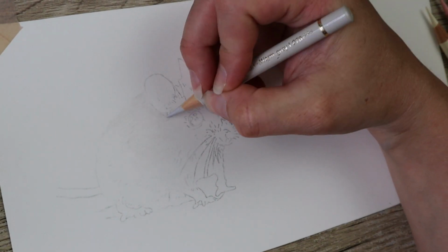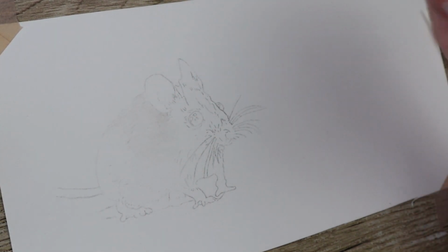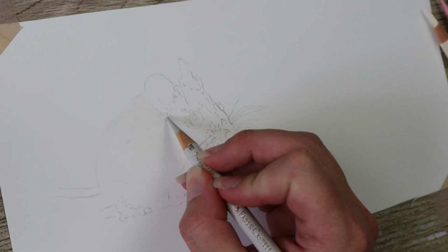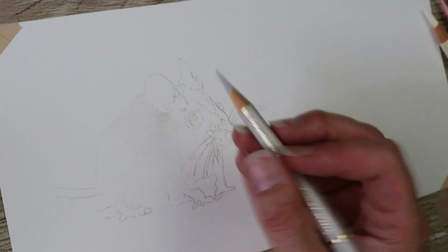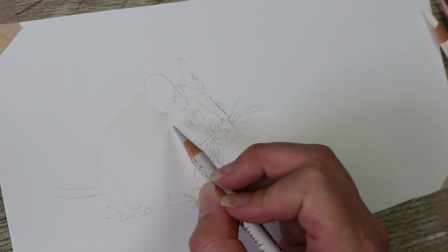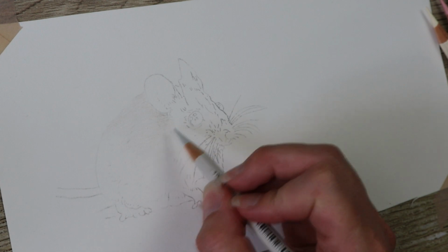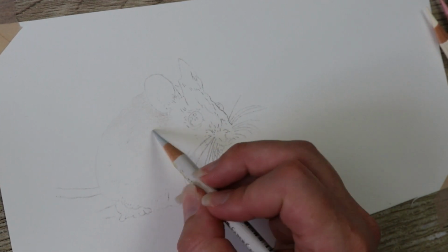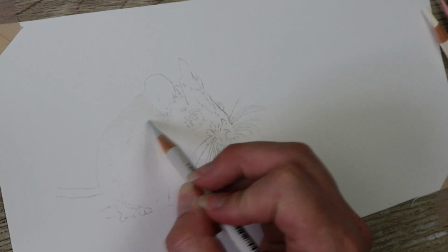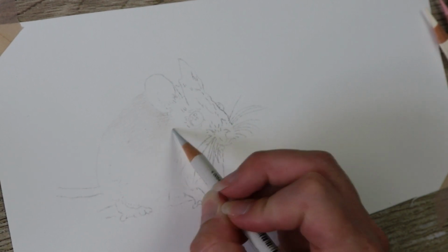So for this section here that has the white in it, we can start putting in some of the fur strokes. I'll start going in the direction of the fur, just really short, sharp fur strokes. You're starting at the base and then flicking it off to the left. You can also put some in the direction that the fur is going as well, because it'll make it look like it's overlapping. It's not very easy to see, but it all just adds to the layers and the effect of the fur at the end.